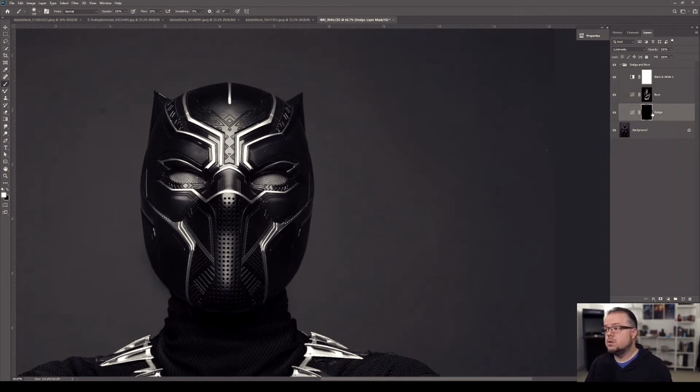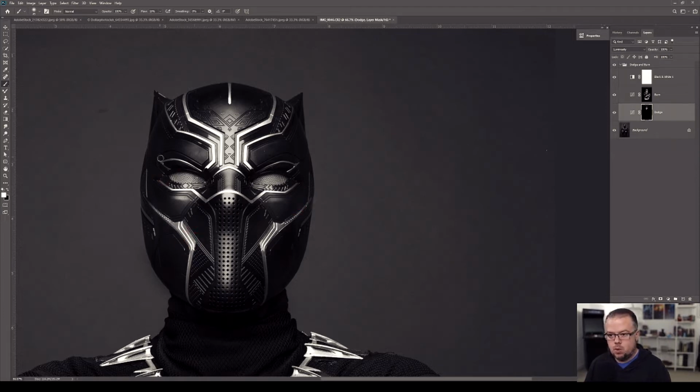So I'm going to go ahead and go to now the dodge and start adding some of that brightness to the image itself. I'm going to first and foremost look at the hot spots in the image and just augment those a little bit more. I can augment the hot spots where the light is hitting it, which will help sculpt it, but it also will help call out some of that detail that we see in the image and give it in the costume. And it will give it a little bit more of a punch.